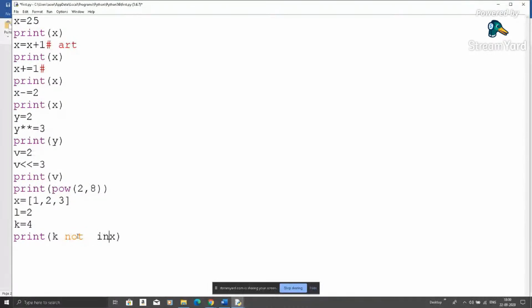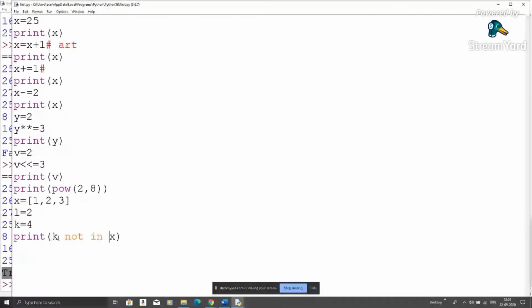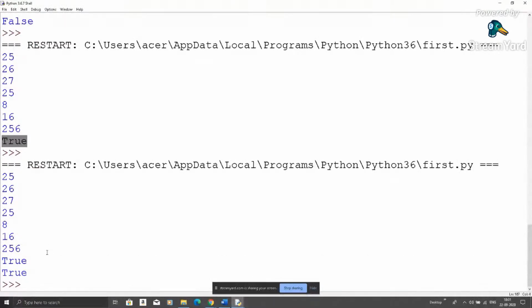It's a different function. So let's do in and not in. When we check that condition, it will give you true, because that time it's not in this. Is it not coming in that value? 4 is not in the values of the list x. So let's check for L. Is L over there? So we use L in x. It will give you true because we get the value over there, because we have 2 over there. So let's check the output. We got true. Okay.